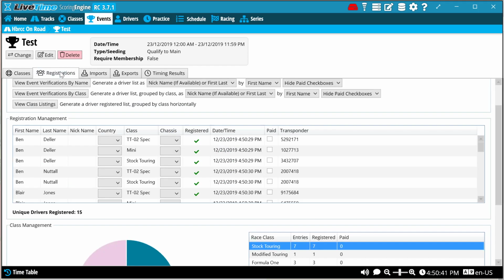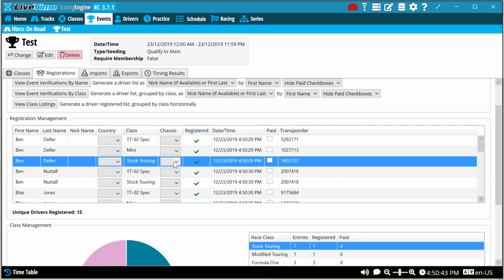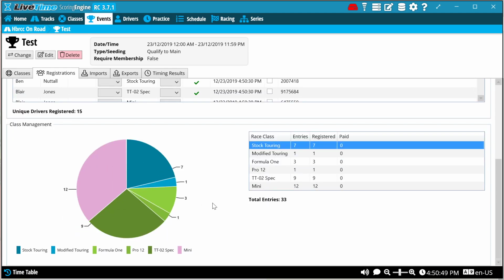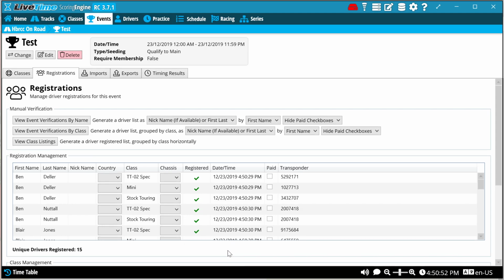You can then go back into your registrations tab just to double check on anything else that you may want to check on. It's generally a good time now to view event registrations by name, class, etc. If you have no one else joining, it's a good time to print this out now, and we can use it as our main list for the day as far as ticking off that they've been paid.